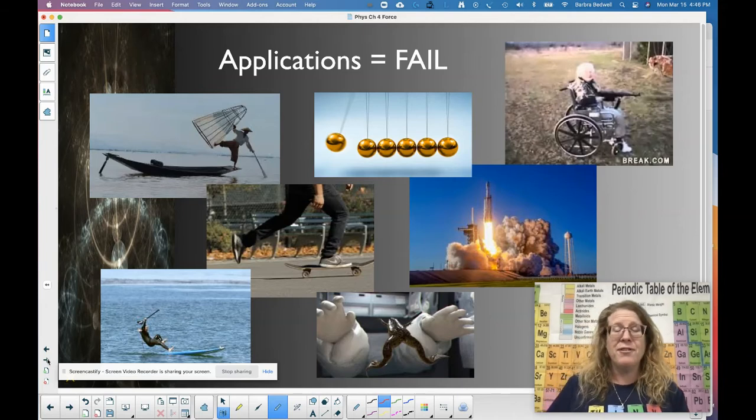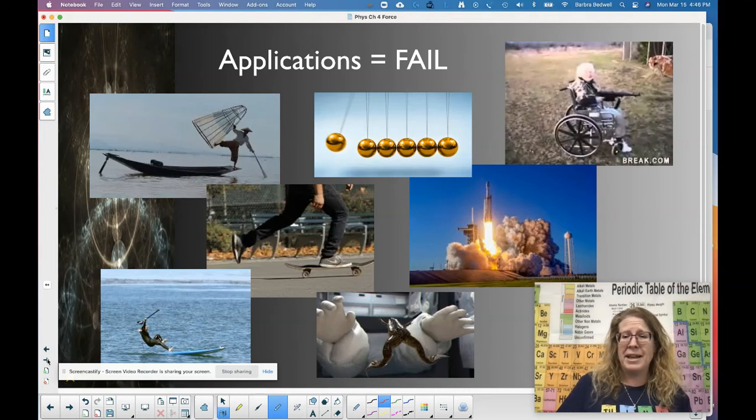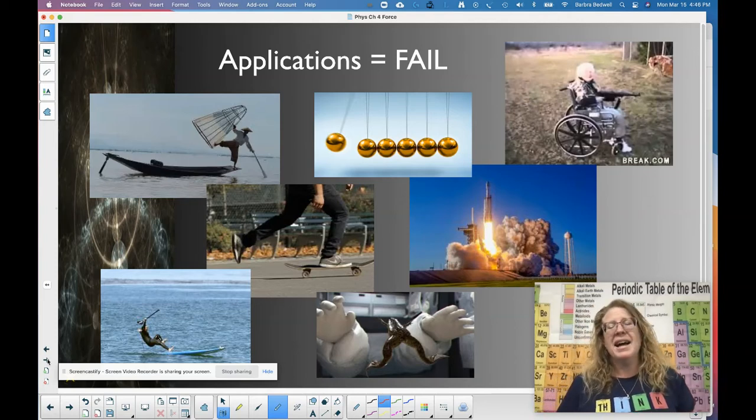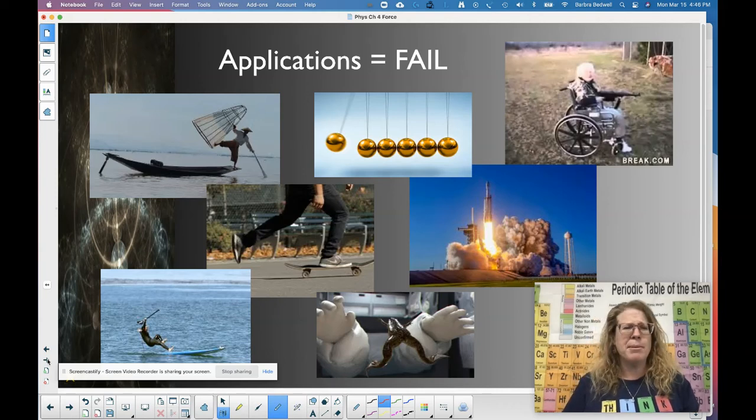Now, a lot of times fail videos come out of misunderstanding Newton's third law. For example, our friend falling out of the boat or our friend falling off the paddleboard. You're pushing forward on the paddleboard and the paddleboard's pushing back on you, yes, but there's a problem because you're pushing on the paddleboard, but the paddleboard's also pushing on the water. We have multiple pairs of action-reaction forces, and those pairs of pairs aren't necessarily balanced. And this is where you oftentimes get these interesting, like I said, fail examples. Stepping out of a boat in motion is a great example of a Newton's third law fail. That happens quite a lot.